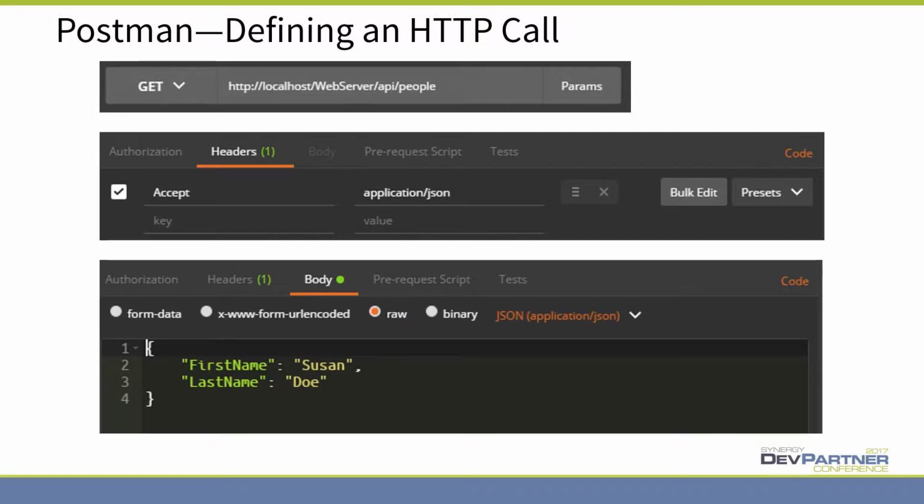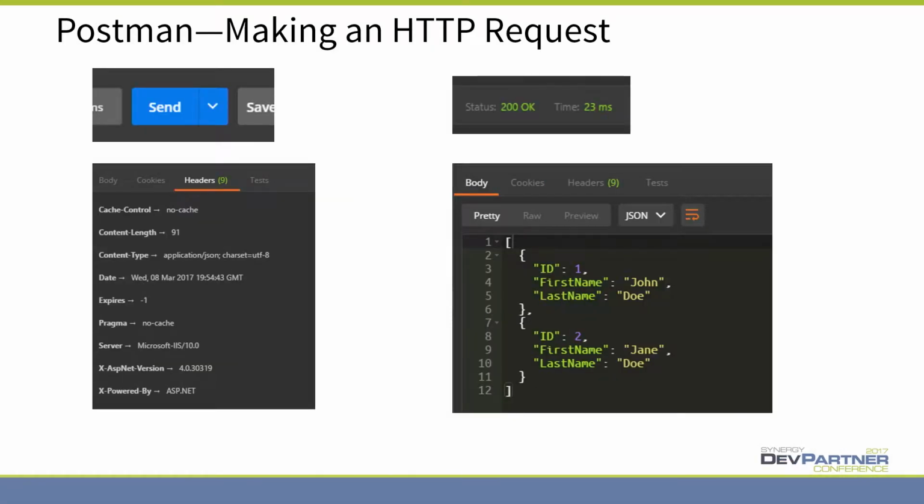There's also UI to let you interact with and define the request headers that you're sending. There are drop-down lists of all the standard ones, and you can type in custom ones and provide the values. There are also bulk edit windows, where you can pop up a little UI and paste a whole bunch of stuff in if you don't want to type them all in. And then there's an area that lets you deal with the body. In this case, I'm just taking a look at the raw view. It can either be a raw view of the data, or it can interpret and format the data. Once you're done, you simply hit the send button.